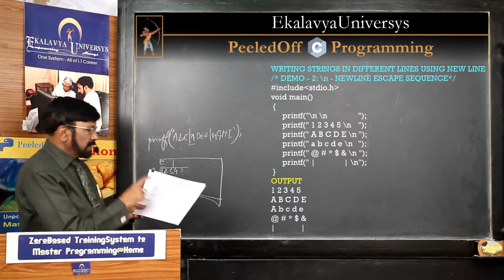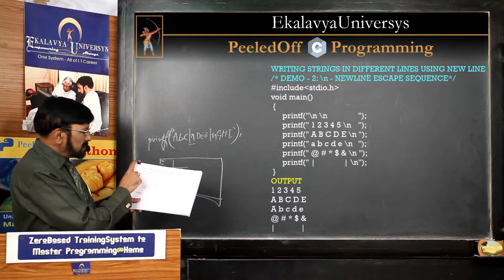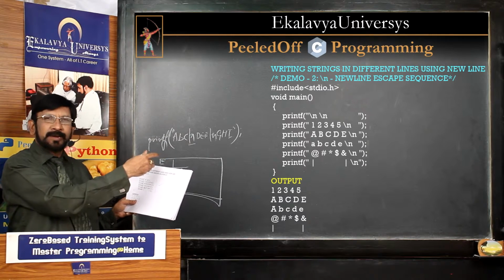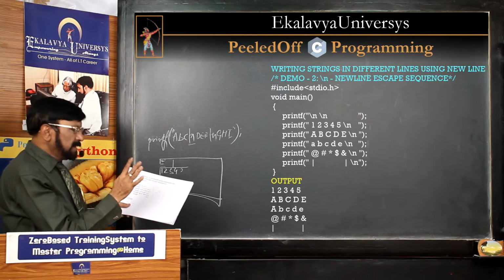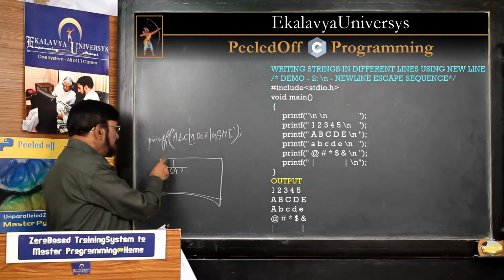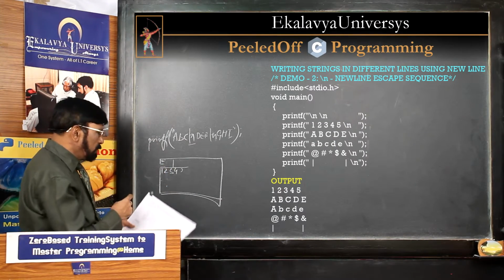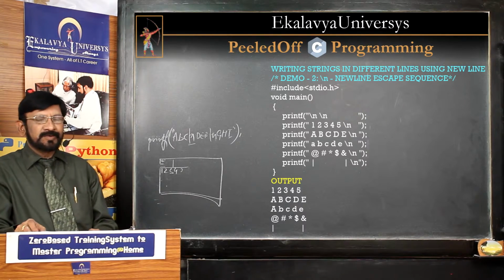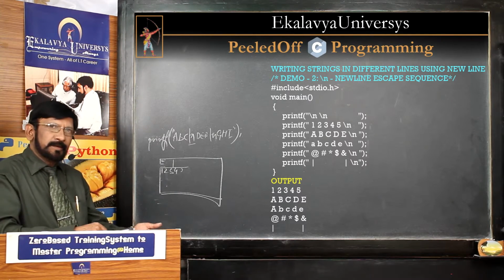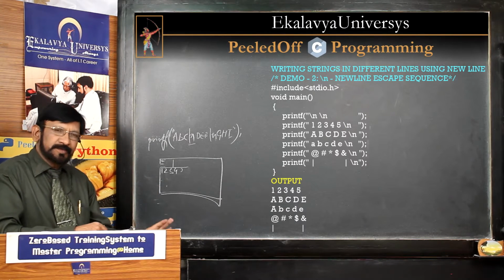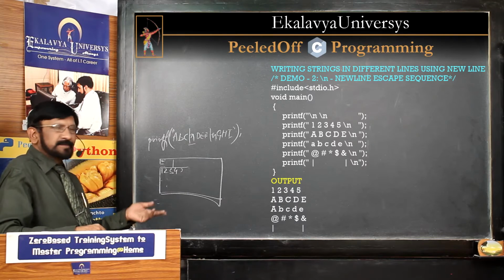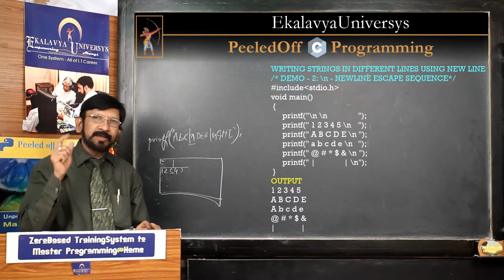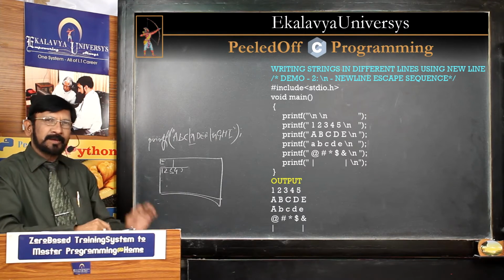Why is that? If I want to write, I can start at the extreme corner, but every time we leave some margin at the top, right side, left side and all that. Because of that, it looks elegant. So in order to leave margin at the top of the output, I have written printf statement with two new line sequences. Without that, you write the program, execute and see the result. Thereafter you write that printf and see the result. By that you can experience its functionality on your own. That is the right way of learning in programming.